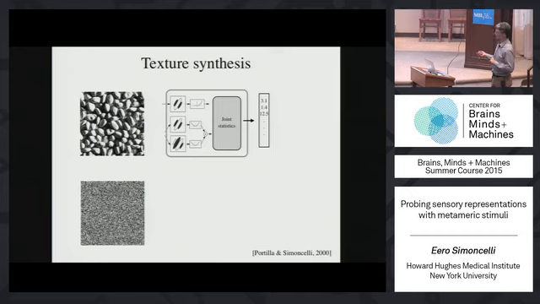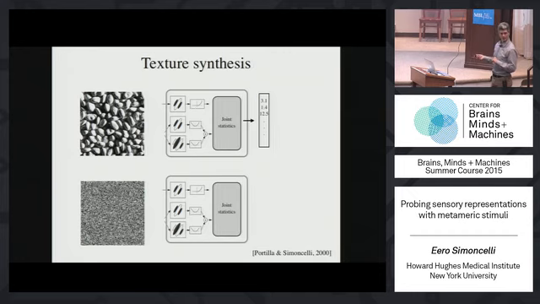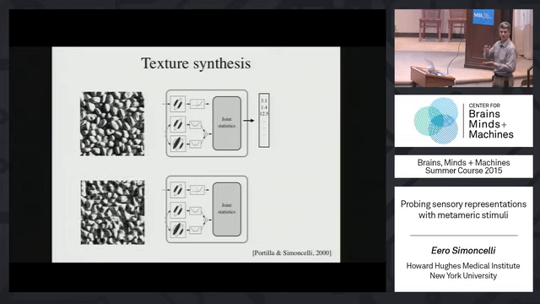Now we're going to take a patch of white noise. We're going to run it through the same model, and now we're going to lean on the noise, push on it, push on all the pixels in that noise image until we get the same outputs. Okay? So this is sometimes called synthesis by analysis. This is not a generative model, but we're using it like a generative model. We're going to draw samples of images that have the same statistics by starting with white noise and just pounding on it until it looks right.